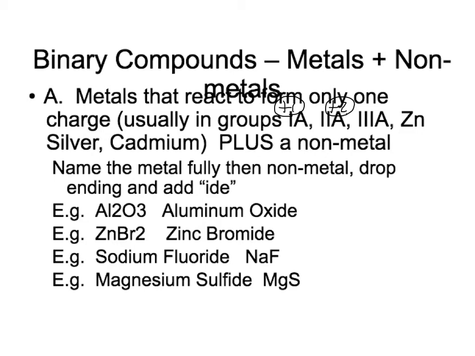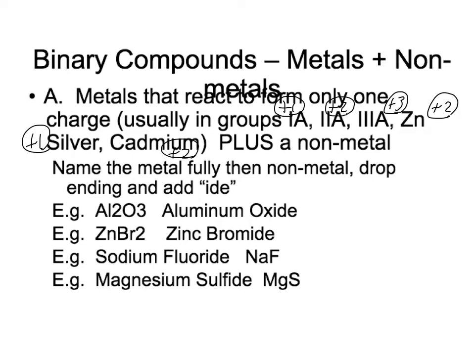Going over to 3A, that's a little harder to find, but it starts with aluminum, and then gallium, and then thallium, and then downward, and those are going to be plus 3s. We're going to depend upon that. Some other things we're going to absolutely depend upon, and want to write on our table, are that zinc's a plus 2, silver is a plus 1, and cadmium's a plus 2. Now this is pretty black and white. These metals we absolutely know what charge they are. They never do another charge.